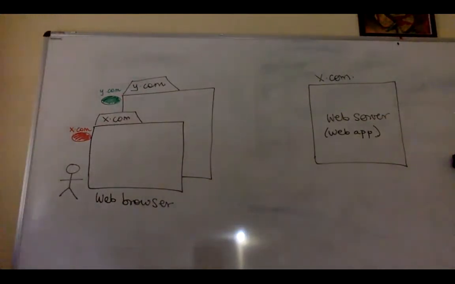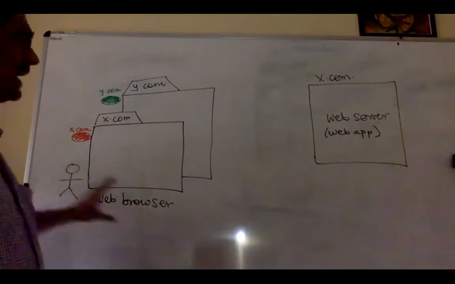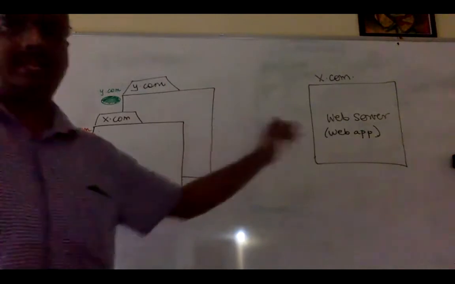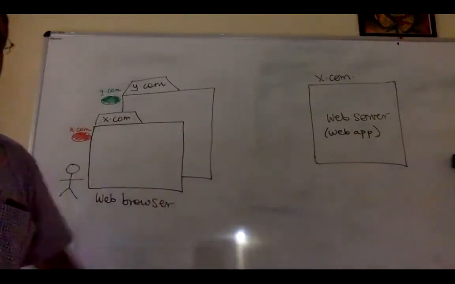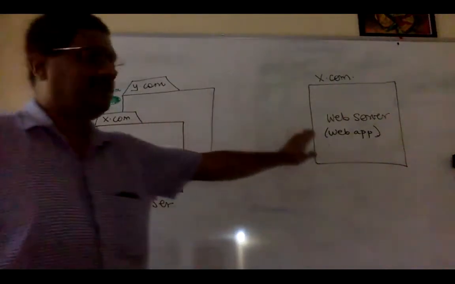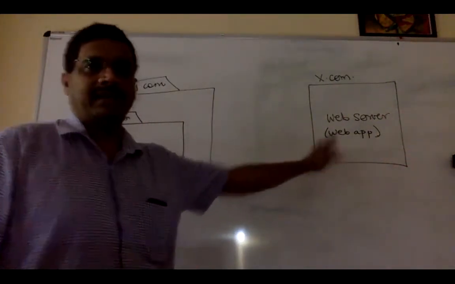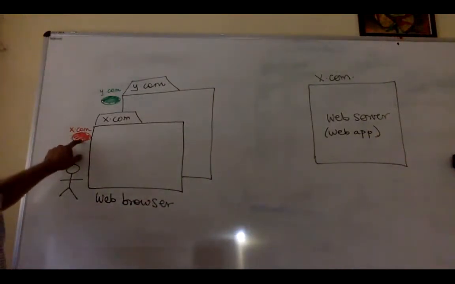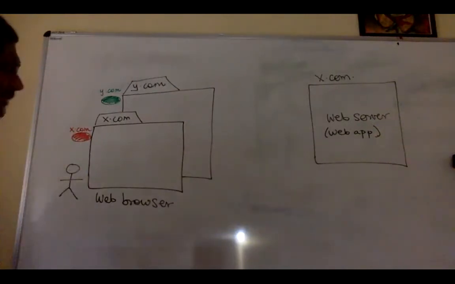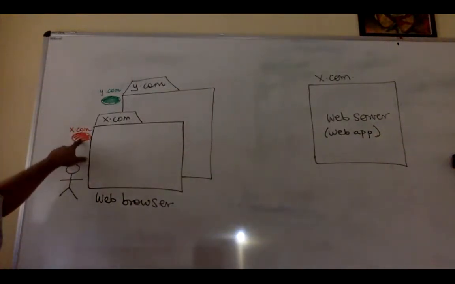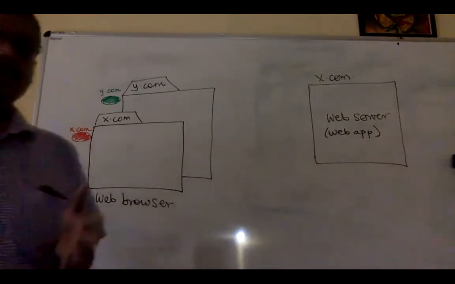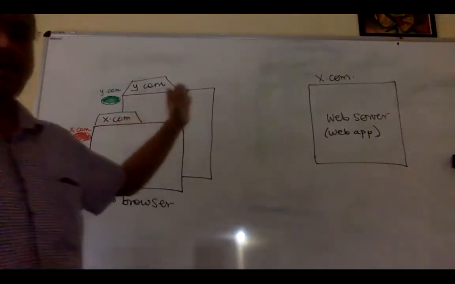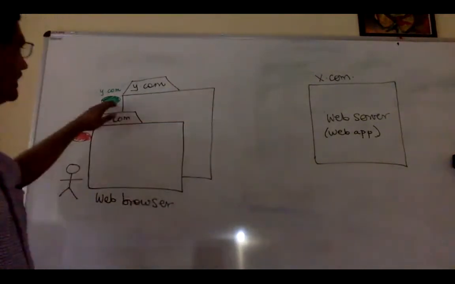Okay, and let's just assume that this user has authenticated themselves with x.com. Maybe it is an e-commerce website or an email website or a bank, doesn't matter what it is. They have authenticated themselves with this web server, and therefore the web server has sent back a cookie for this user, so that to next send a request to x.com, they don't have to authenticate themselves. So that cookie is being stored here in the browser. Cookies are always stored locally within the browser. And likewise, y.com has also sent back a cookie that is stored in the browser.